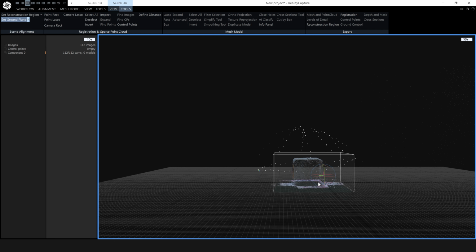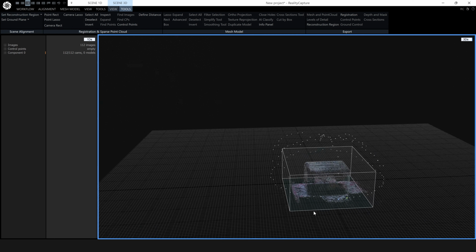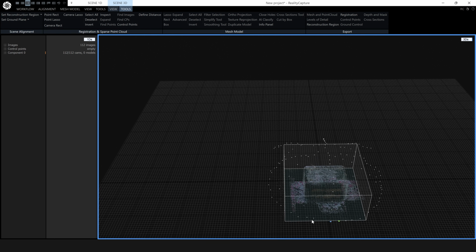So it's above the grid. You can see what we're doing a bit better and click it off. So I'm going to show you a different way to filter out the triangles you don't want.